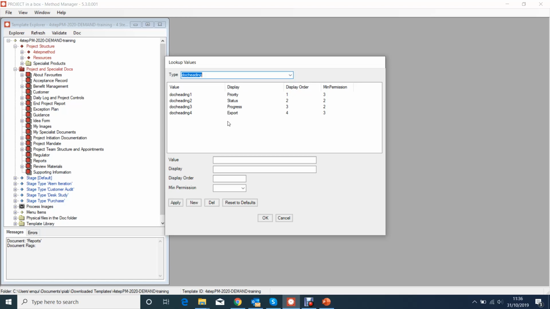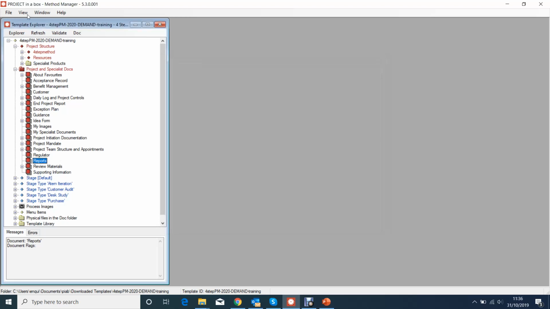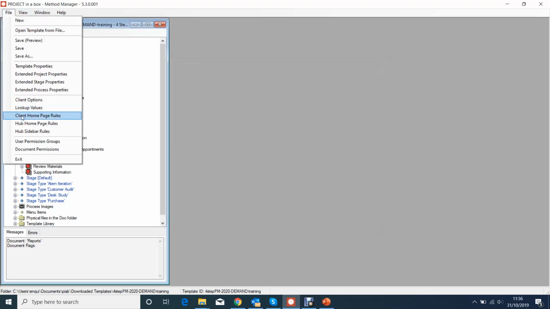Again, it tends to have fallen out of usage a little bit. It's a little bit more legacy, but you can set those things up here if you want to. And then as we work our way down, we've got client homepage rules, hub homepage rules, hub sidebar rules. We've looked at those before. And then down at the bottom here, we've got permissions information.